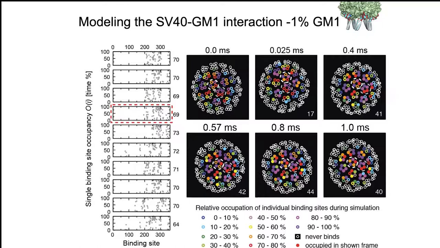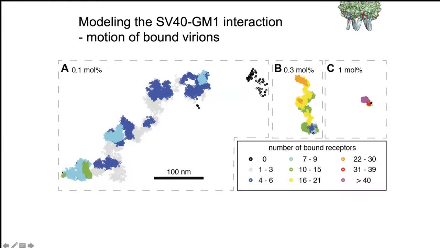So this was very exciting for us because we could also see it in the trajectory of the virion. So at 0.1 mole percent, when it only binds to a few receptors, you can see the color codes for how many receptors are bound. It binds to several and then it keeps moving. Now here it touches down, it approaches the membrane, but it doesn't form a bond. So it flies off again, it approaches the membrane again. Then it forms a couple of bonds, a couple more bonds, diffuses around, makes and loses connections until later here it forms a fairly stable bond with 10 to 15 receptors bound. Here it touches, makes more bonds, wiggles a little, and then it can sort of drift.